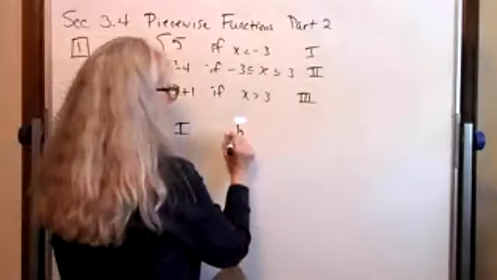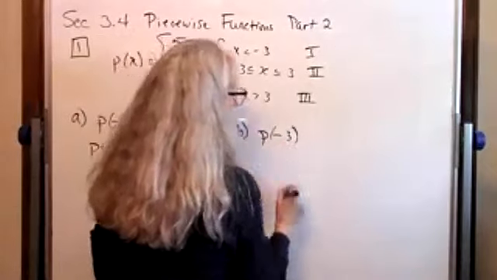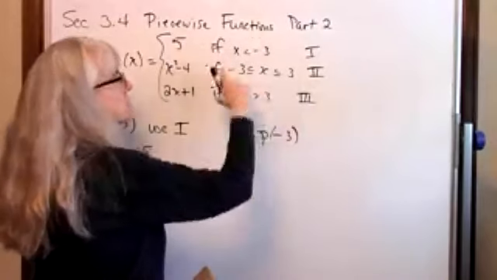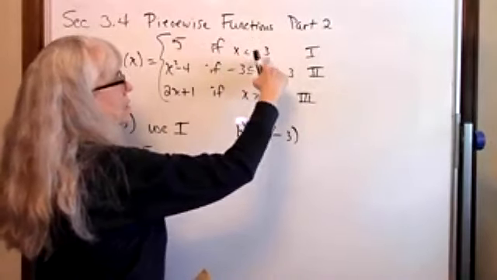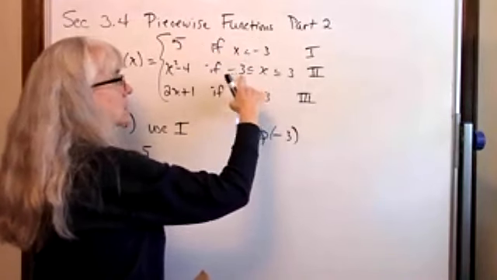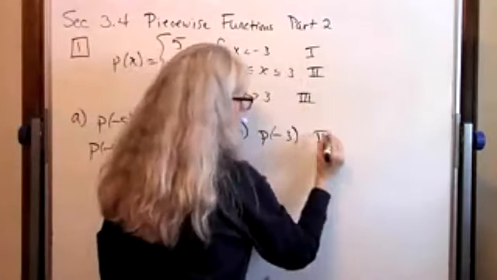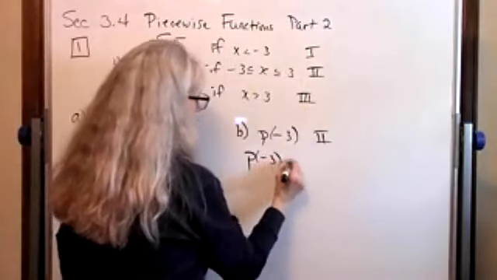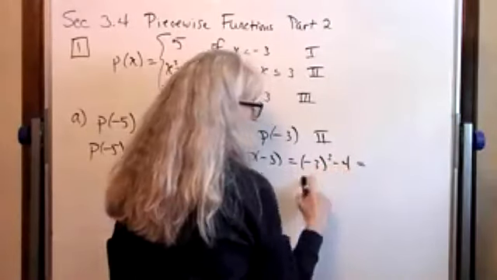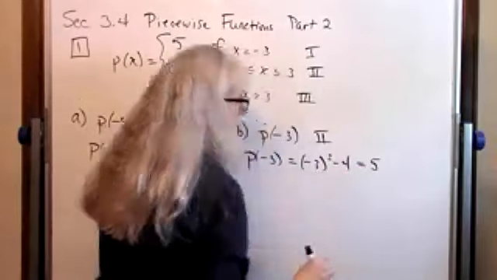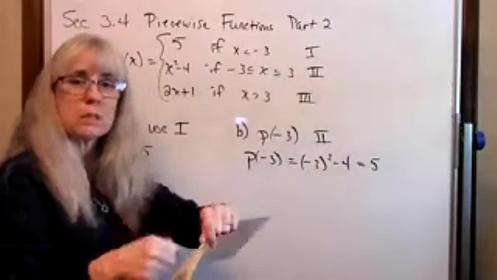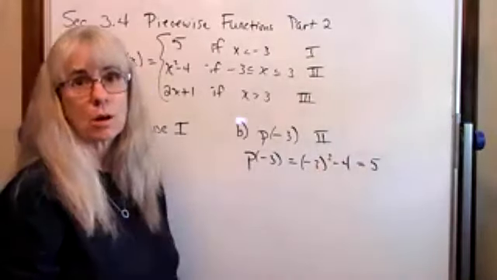Part B on that one says, well, what about p of negative 3? So which piece are we going to use for negative 3? So again, I take my input, go figure out where it falls in terms of input values. It's not less than a negative 3. It's equal to a negative 3. So because our x input is equal to that negative 3, we're going to use piece 2. So that means that p of negative 3 would be equal to negative 3 squared minus 4. Well, that's 9 minus 4, which comes out to be 5. And it's a fluke, essentially, that 5 is the same as this 5. It just means that these 2 pieces meet up, and we'll talk more about that once we start graphing them.